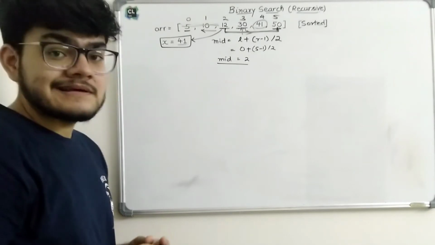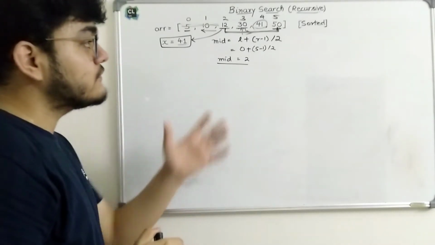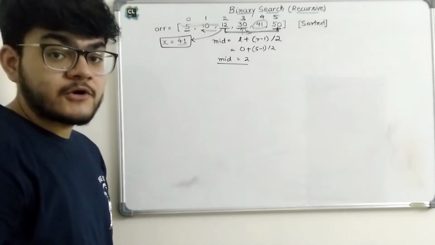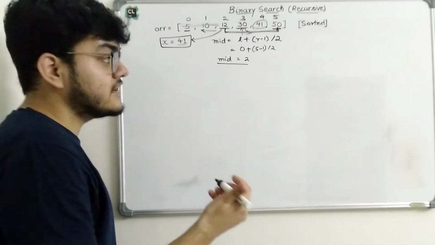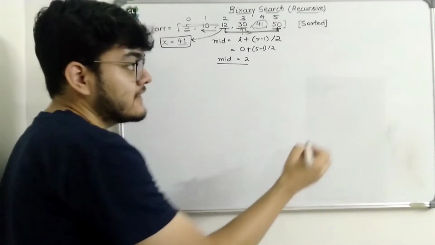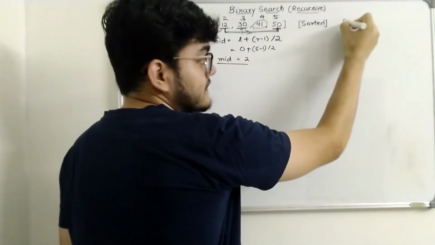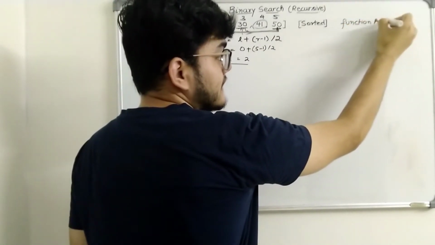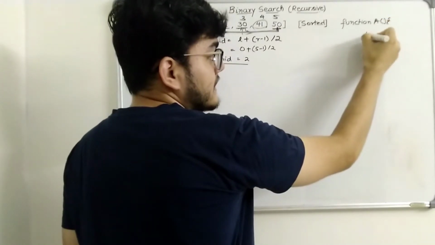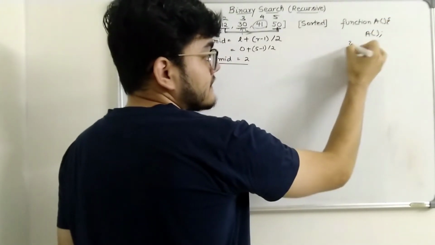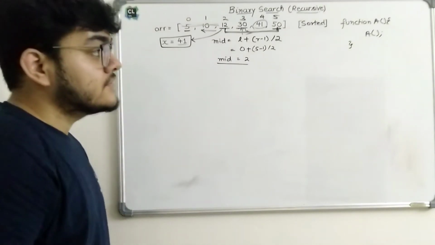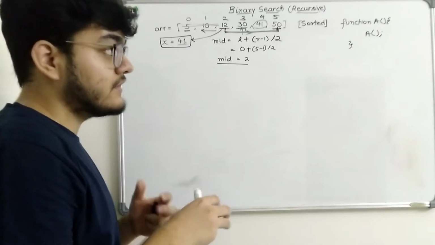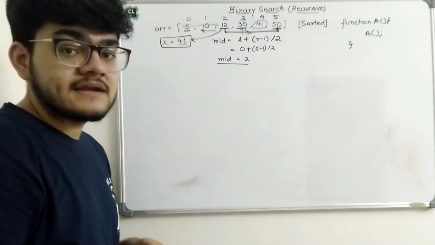Now the question arises: how do we find out whether we can use recursion for this type of problem or not, right? So basically recursion is a function calling itself. So let's say I create a function, and let's say this function is a, and this function a is going to call itself, then this is known as recursion. So what is the actual need of recursion, and when will you know that you will have to apply recursion?